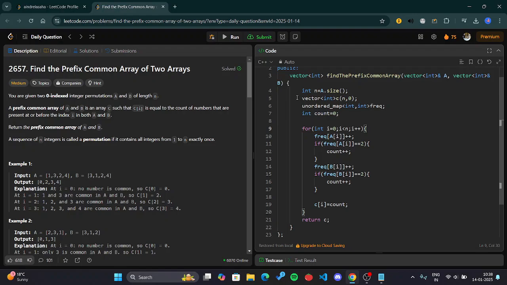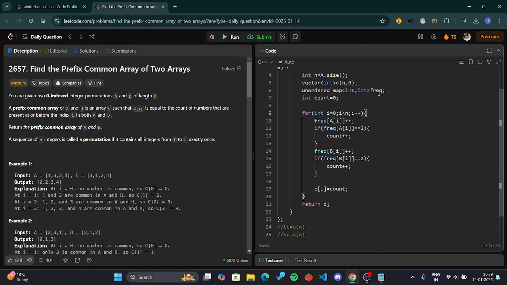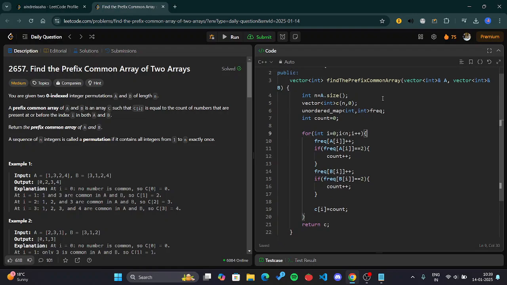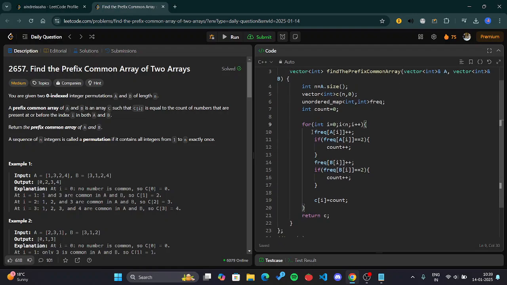See, I have, of course, final vector C I have to return. This doesn't take any space, and this is the length of A. Of course, the final C is also the same length of A. That's why I've taken n comma 0, a vector with 0 elements starting, and I have taken an unordered map, which is basically taking the frequency of this A and B. It will track the frequency of A and B. And a counter, I have iterated only once, and I am increasing the frequency of A and also B.